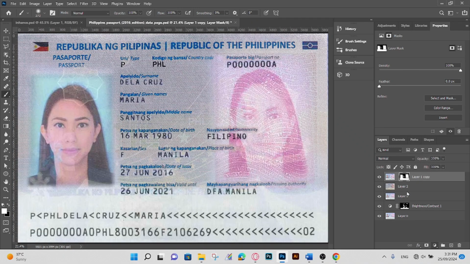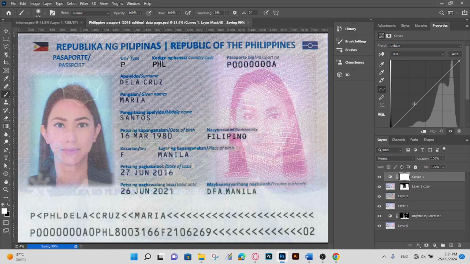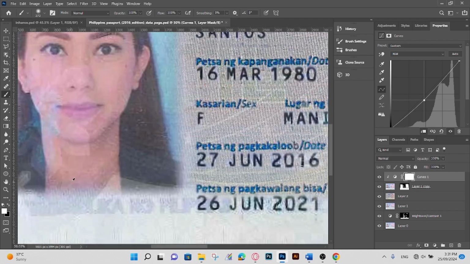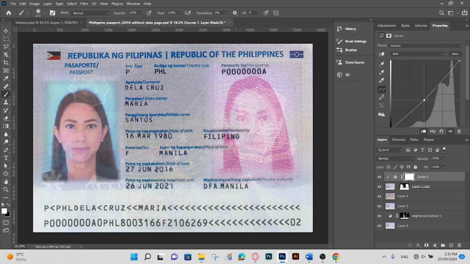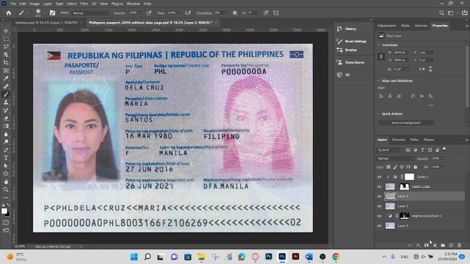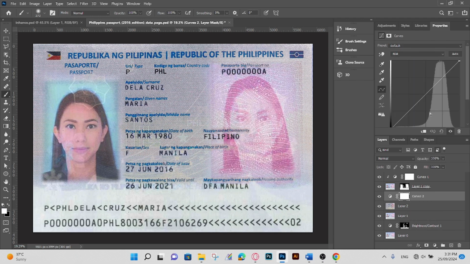After finishing revealing the main details, we need to add a curve adjustment. Drag the curve point down to darken the highlights of the image so it will match the background. But make sure that you press the clipping mask icon so that the changes will only appear on the main blur image layer. Next step is to brighten the template itself so that it will match the main blur image layer. Add a curve adjustment above the template layer, then drag the curve point up to brighten.